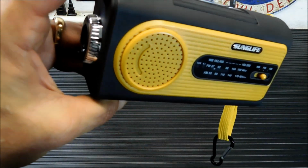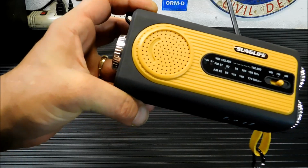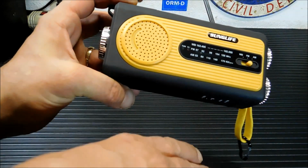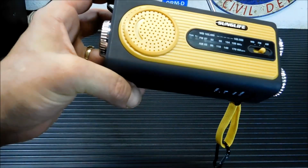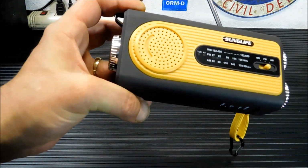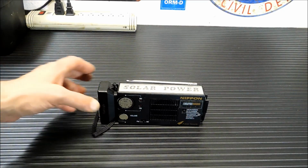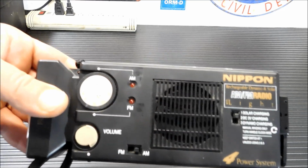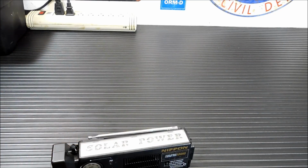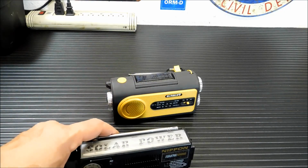And as you move it around, you can kind of hear it improving. So, I mean, while the AM signal isn't great here where I live, that's doing a pretty good job for an inexpensive radio, pulling it in. That's not bad for our local area. Just to give you an idea of what this older radio picks up on the same frequency. Absolutely nothing on AM. So, it's doing a pretty good job being able to even pick up that little bit under all these lights and indoors.